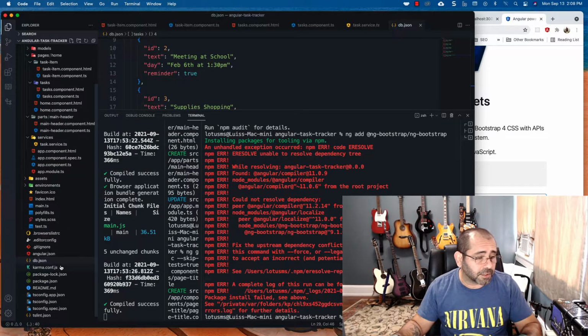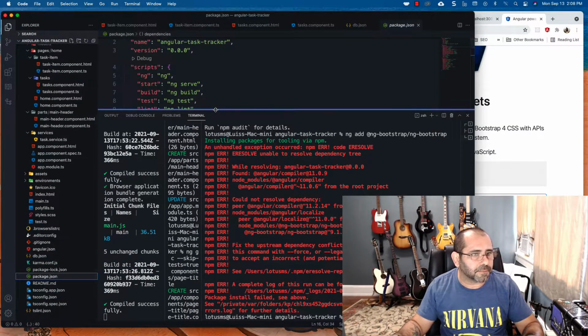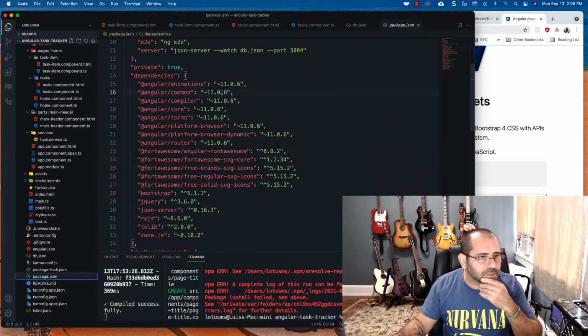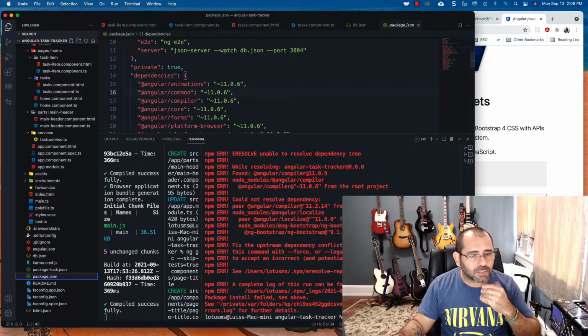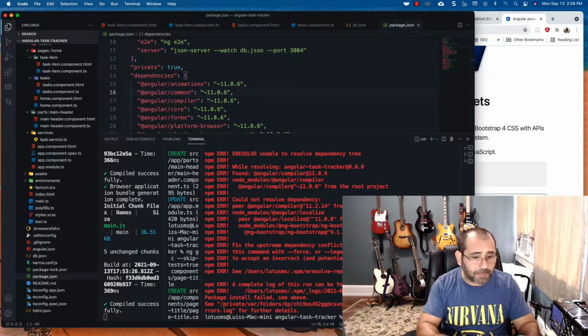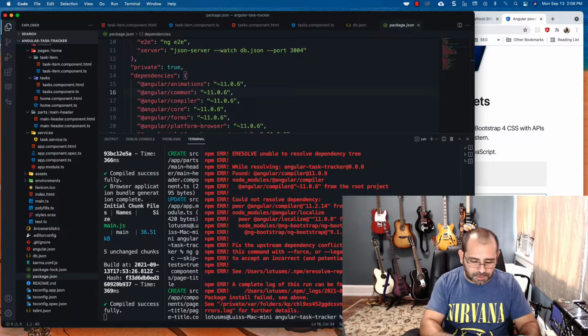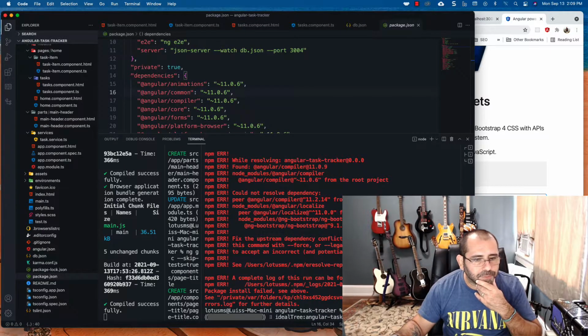This is actually a good thing that this came up, because we can see how to update things. So let's look at the package JSON and see what we got in there. The package JSON is running Angular 11, which is actually the older one. It's not the new one. So let's start off with doing an npm update, just to make sure that we have our npm packages up to date, and that's probably going to take a second.